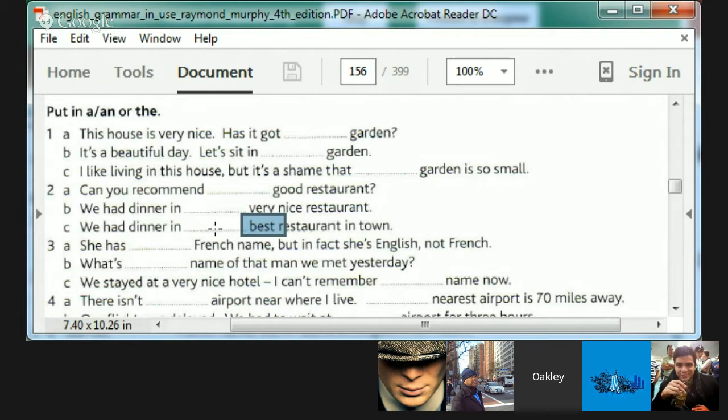Sometimes, counterintuitively, for example, we can say the moon, but of course there are many moons. Mars has moons, Jupiter has moons, all right? But since there's only one that rotates around the Earth, we say the moon. Whenever we are talking about the moon, we use the.